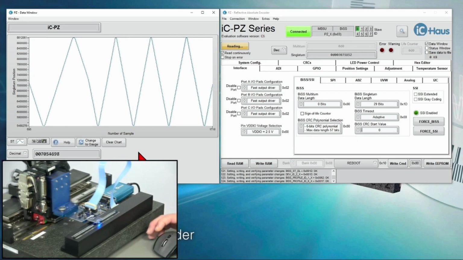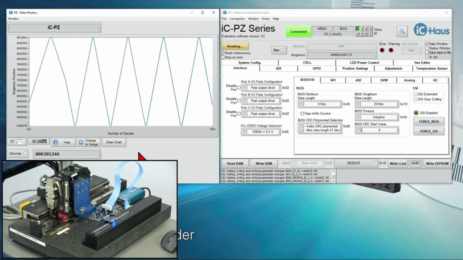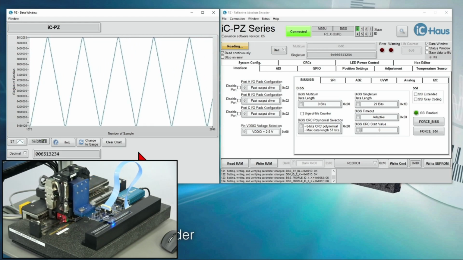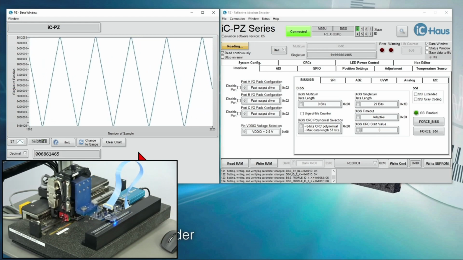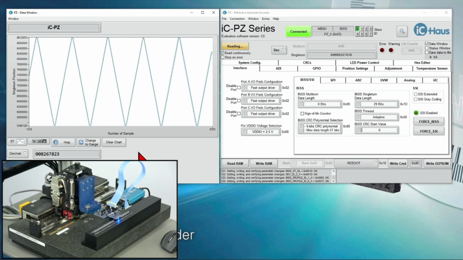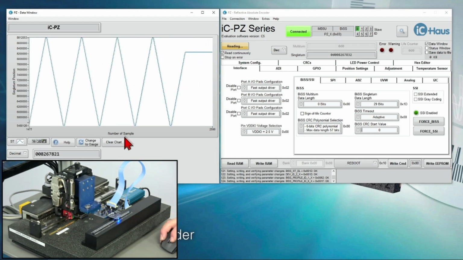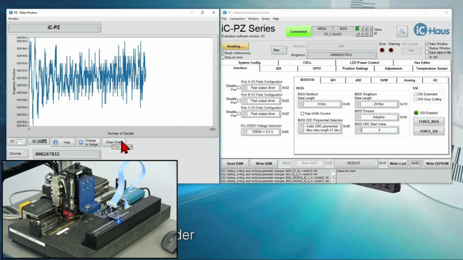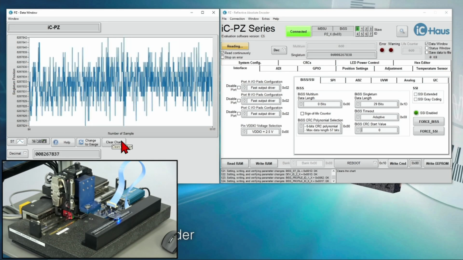To also present the accuracy and the high sensitivity of the PZ, we can go to the standstill position. As you can see now, we are almost in the noise level of the sensor itself, of course with some vibrations that we have from the mechanics.